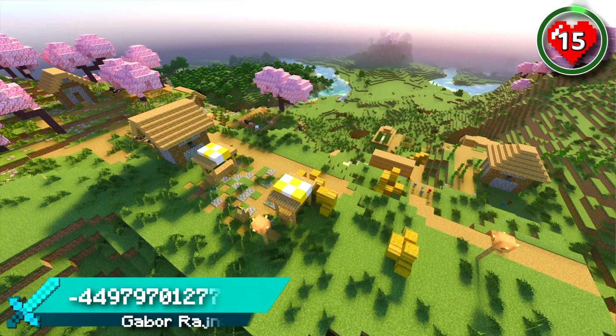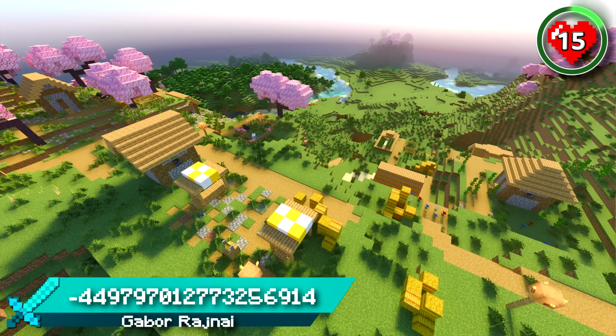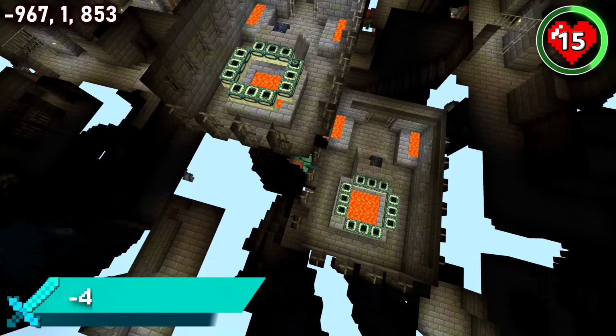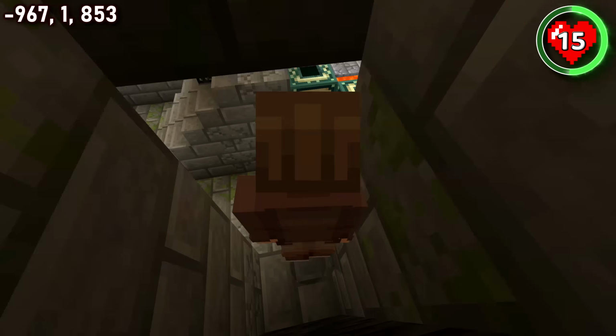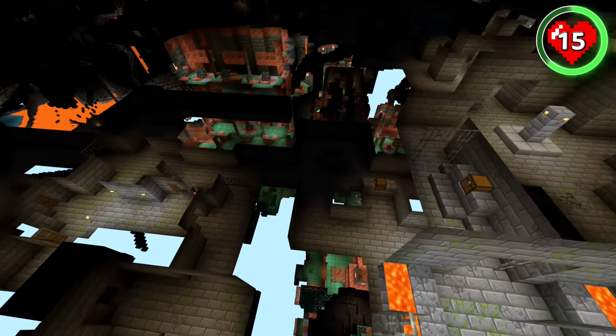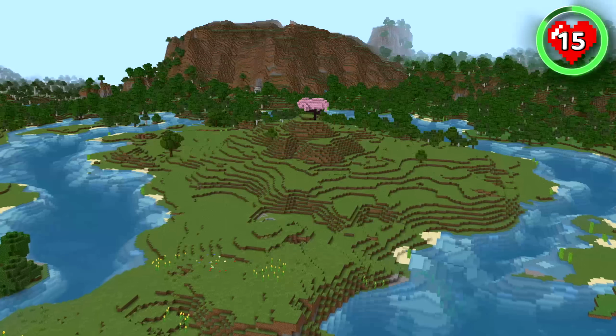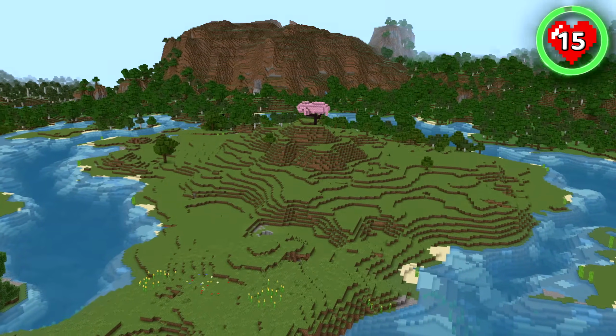Up next is a really nice cherry village with some cool underground secrets. Under this village you can find not 1 but 2 end portal rooms. You can even jump from one room into the other. And there's even a trial chamber down here too. But what I like most is the small hill next to the village with 1 singular cherry tree. Could be a great place to build.